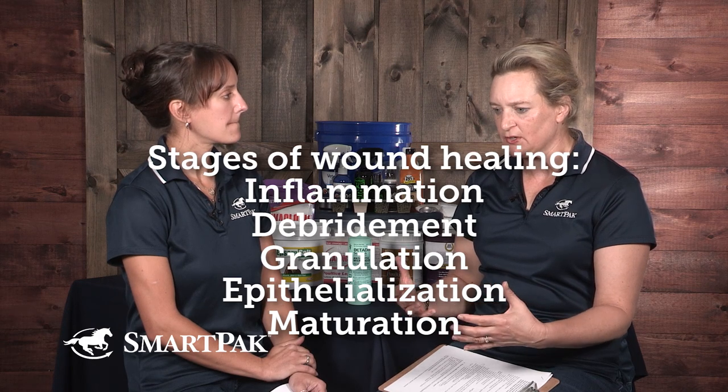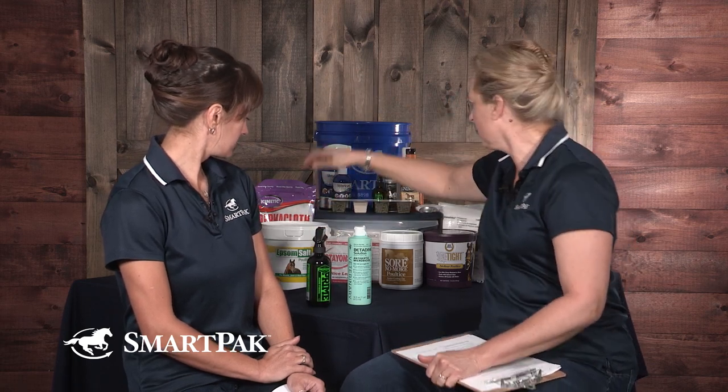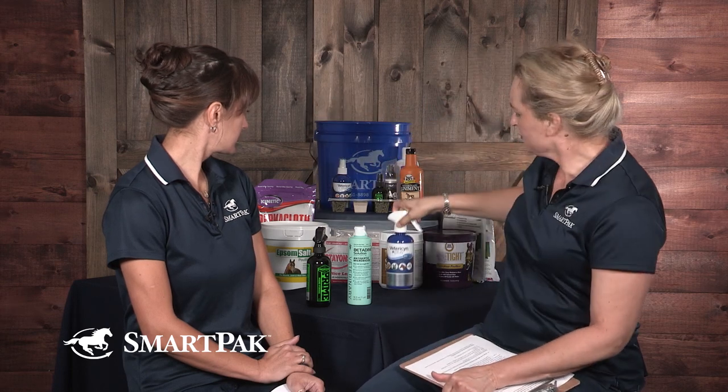Vets in wound care say cleaning is fine. If you want to use hydrogels — this one is by Prime — hydrogels are good for the first few days because they're water-based and allow the cleanup cells to move around in the wound. But then stop — you don't need them. Let the wound heal on its own. Once it begins to make new skin, some sort of emollient or ointment that keeps things moist is not a bad idea. But not all ointments are created the same — some actually slow down and delay healing.